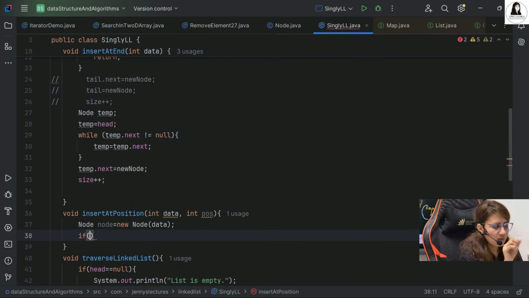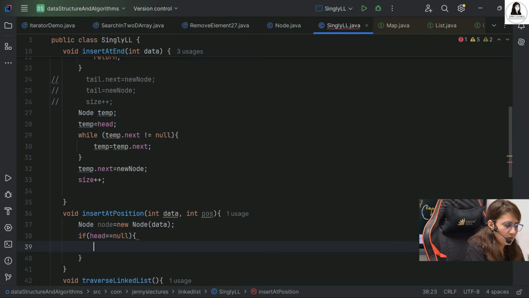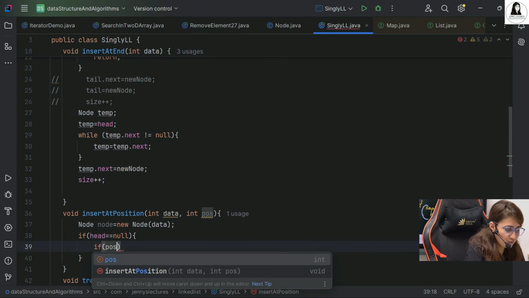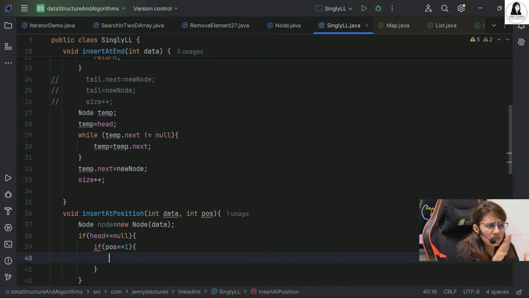Suppose there is nothing in the list, if head is null, we have to cover all the cases now. So if head is null, there is nothing. In this case, if position given is 1, head is null means there is nothing in the list and position is 1. So we have to insert at the beginning only.